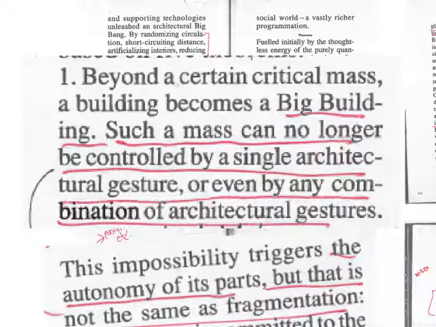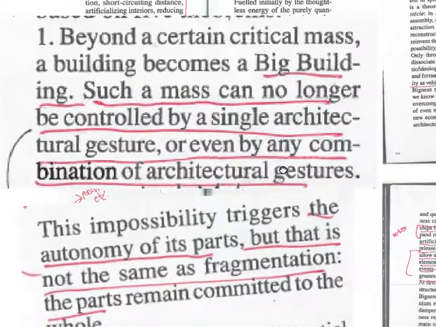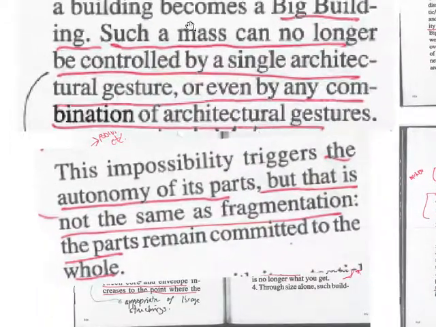And so this is where it goes back to his point from Delirious New York of the world inside a building. Once the building gets to a certain size, you have to start retrofitting the world into it because of the fact that it's taken over. And it works its way through even worse, and this is where we get into things that we'll talk about more around building frontage. As people want to consolidate to create bigger, easily managed lots, within that, people also want to create bigger and bigger floor sizes per unit for ease of rental for commercial, and then that affects the street. And so what he's really also talking about in this idea is the impossibility of this big building, which means that it triggers an autonomy of its parts.